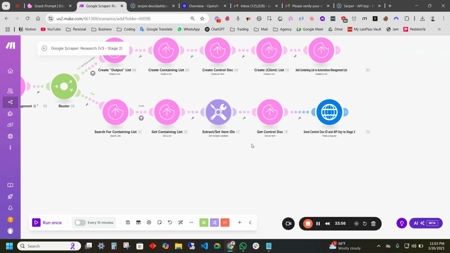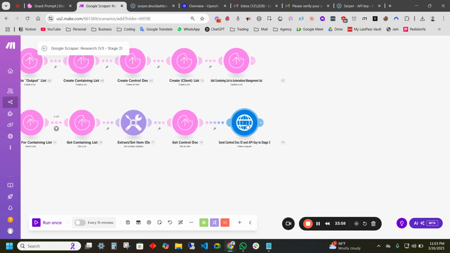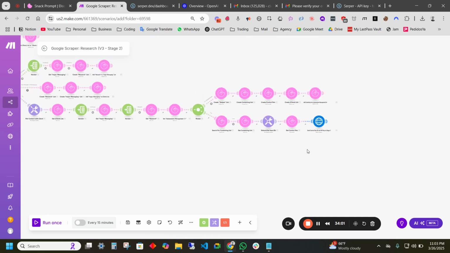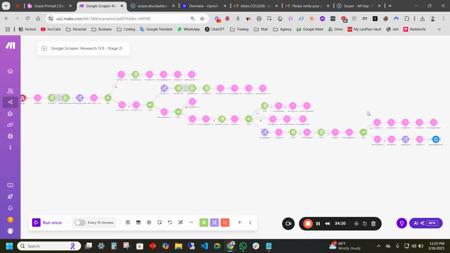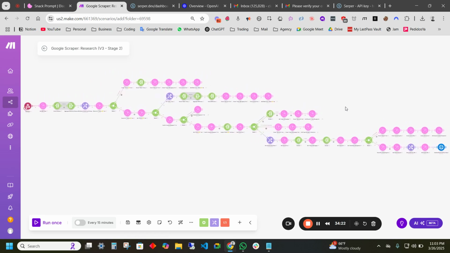We'll get that list, we'll extract those items, and then we'll get the control document and finally send it on to stage 3. Now, after you run this automation once all the way through, it'll pretty much just follow this bottom path, and it won't really pass through any of these other operations until you make a modification to your knowledge base table, such as adding new clients.